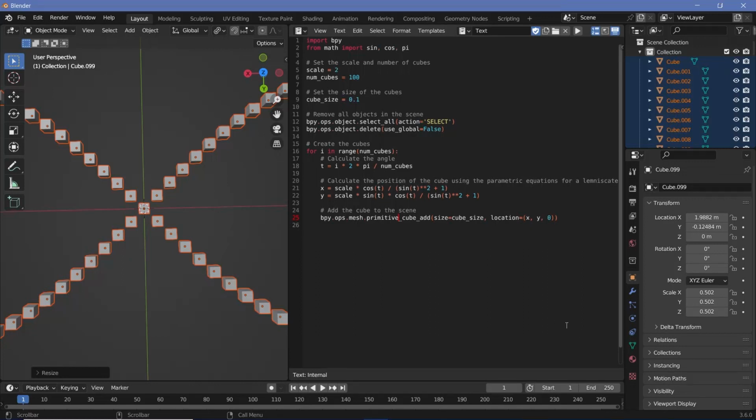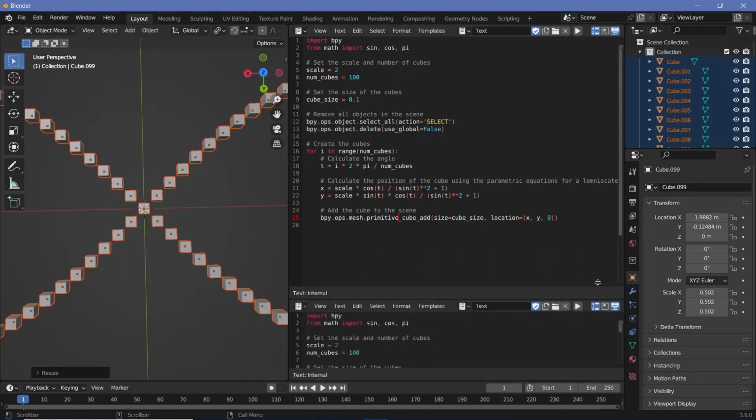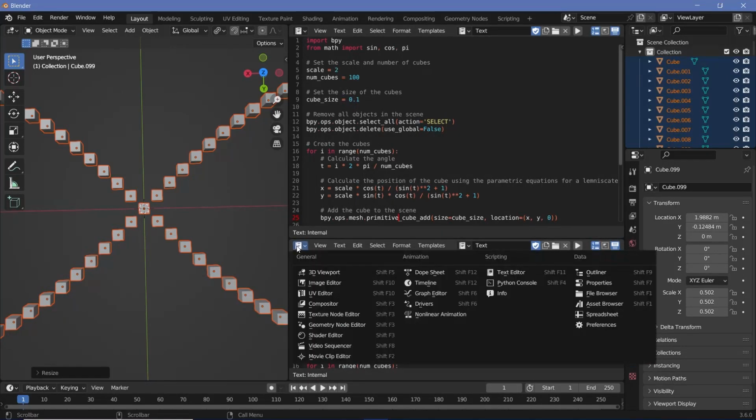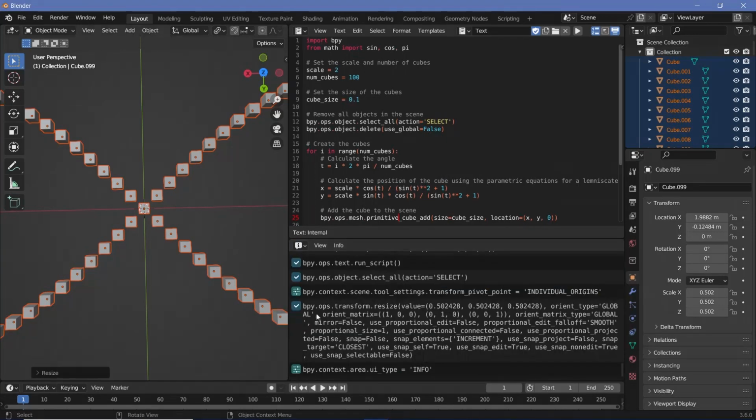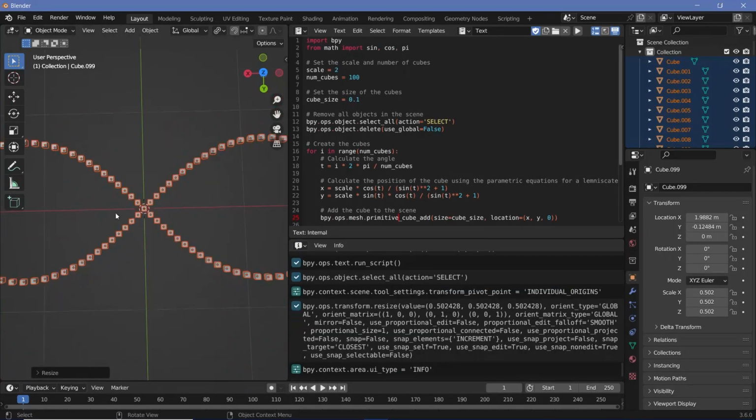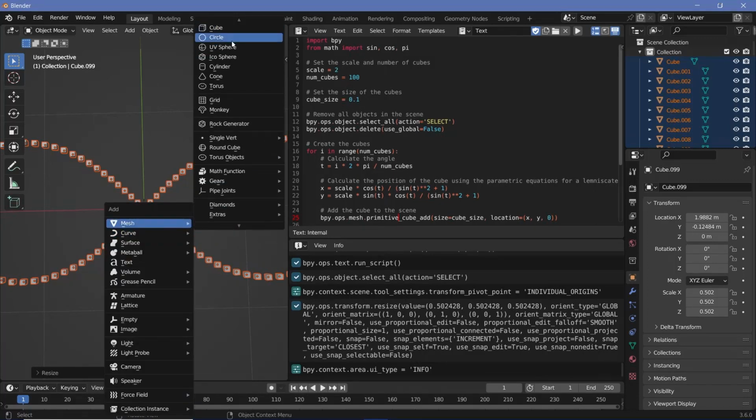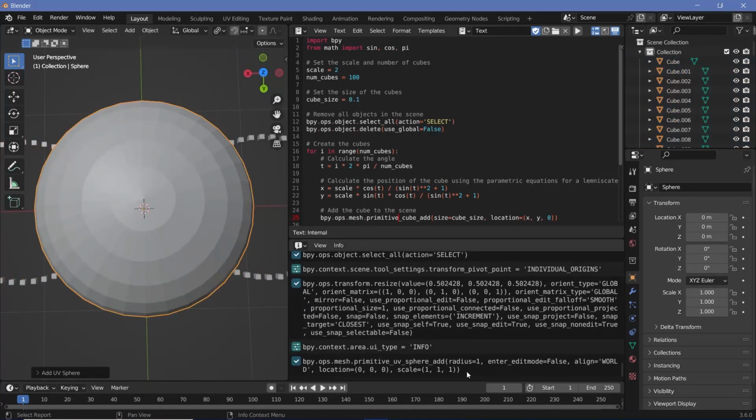All we have to do is bring our cursor to the junction of these two windows, click and drag to create a new window, and change this to the info panel by pressing this button over here. And now every single command that you make in the 3D viewport or anywhere in this Blender screen will pop up as a Python command over here. So if I wanted to add a sphere, I press Shift A, mesh, UV sphere, and instantly you get what the actual line is over here. So the code to add a UV sphere is the same thing, except it's primitive underscore UV underscore sphere underscore add. So instead of primitive cube add, we have to change this.